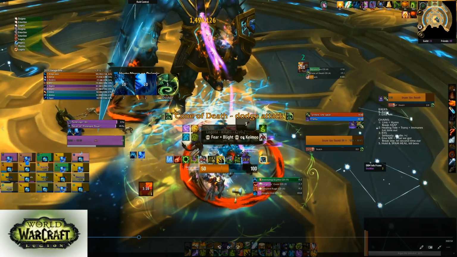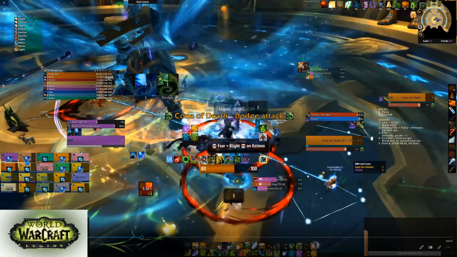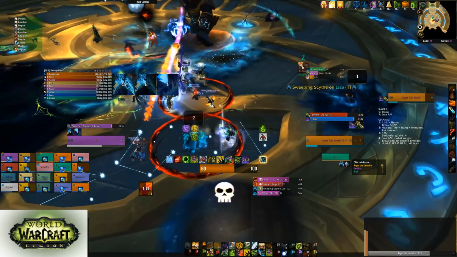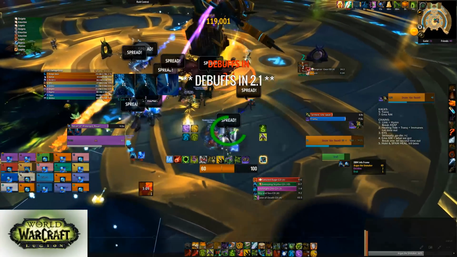Alright, so the next cone, was it the second cone? Third cone? What we gotta do is, we're gonna have buffs, you wanna drop them out of the raid. So you wanna stay grouped up and run out. Now if you get fear and blight, like this person, I think I'm gonna escort him. Yeah, so he has blight, but he also has fear. He cannot be by himself, so I'm gonna stand in the circle and walk him out. Like that, and I'm gonna walk him back in.